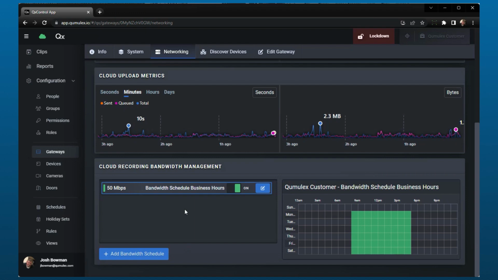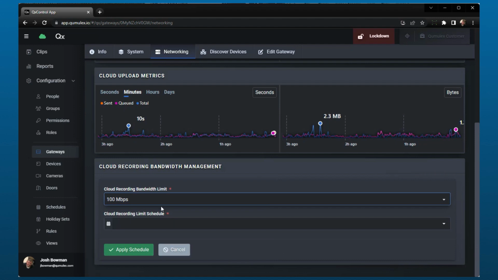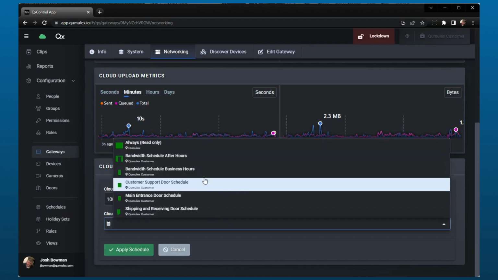Now we want to make sure that we're using schedules that do not overlap each other, and we have actually done that. We're going to say we only have 100 megabit available total, and we don't want to go beyond that. We don't want to use all of the bandwidth during business hours, but we do want to allow it to have more after hours.